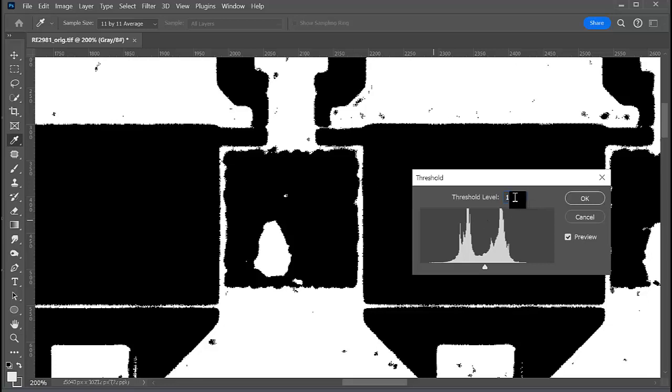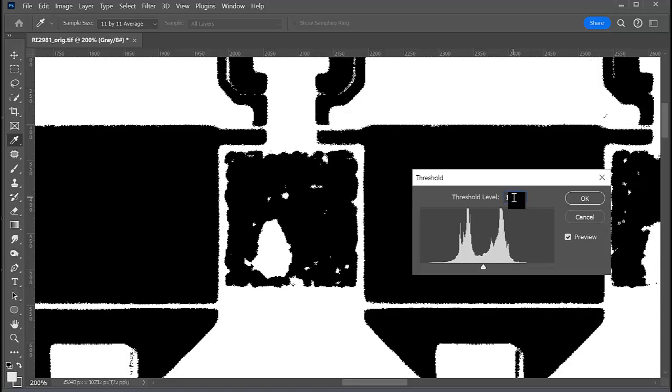So I'm going to change this to 122. And see, that didn't have any effect, so those pixels aren't in that range. We'll go down to 121 now. And that had a big effect. So there was a whole bunch of gray pixels in that area between 121 and 122 that were potentially going to cause a short. So we need to use this value. 121 is the lowest threshold. It gives us no shorts.